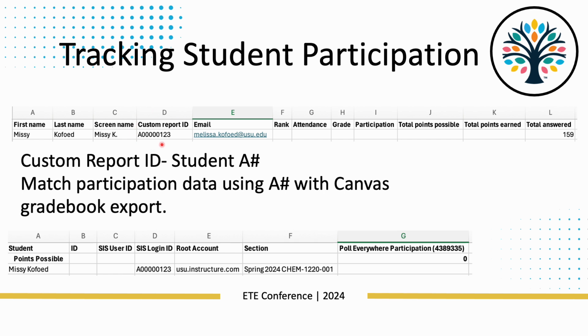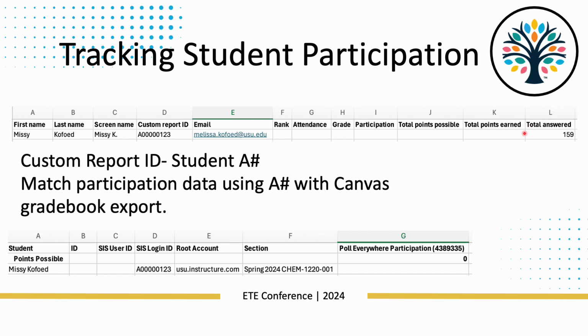And then there's a lot of information that's included in this report. Rank takes into consideration not only correct responses, but the speed with which students respond. So if you wanted to have a competition, but I generally focus on participation only. So I look at this total answered column, which is going to give me the total number of questions that students have answered, and I can compare that to the total number of questions that I've asked. I also use this column because if you ask questions that don't have a correct answer, it will not be included in this grade section here. This just looks at the total number of correct responses. So I tend to focus on participation only, looking at the total number of questions answered versus the total number of questions I've asked.